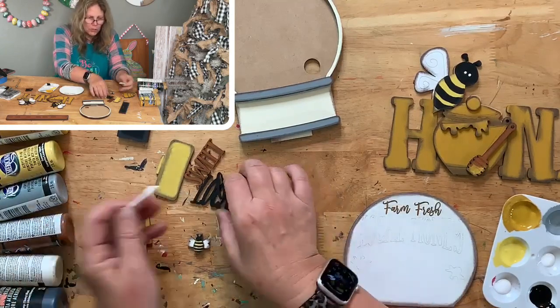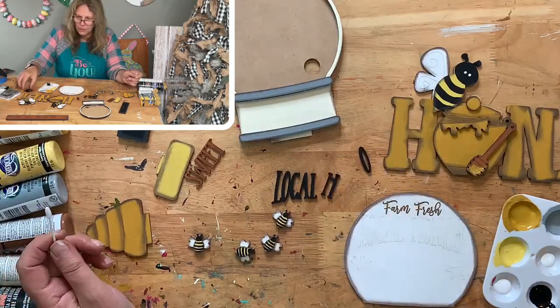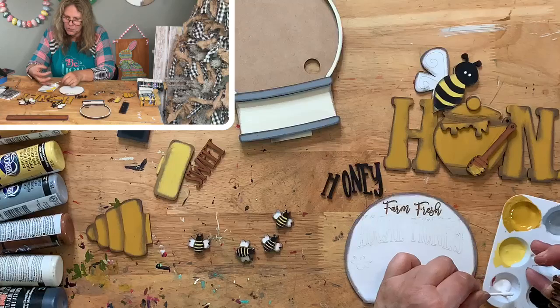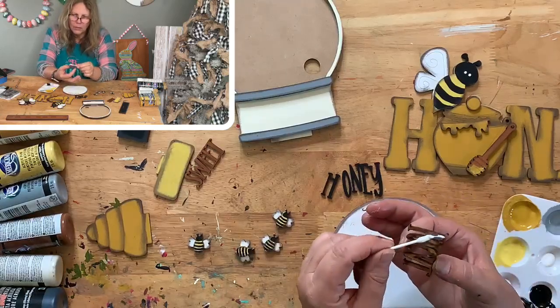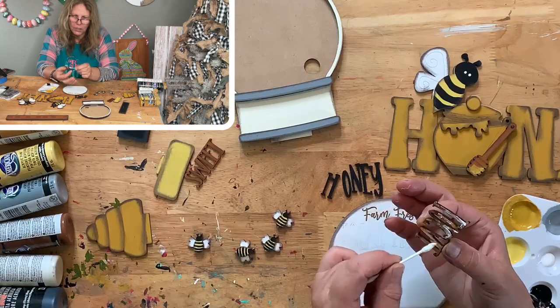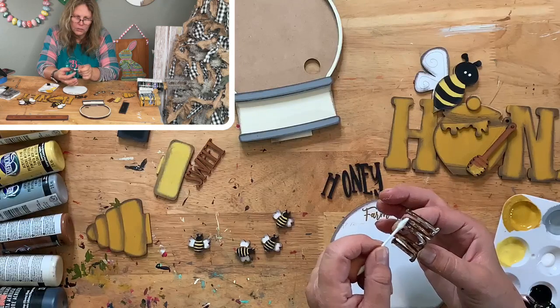Okay. Let's do the words. Let's do our local honey on here. There's the other letters. So I'm just going to use my Q-tip to put some glue on here. You don't have to have it on every bit of it. Okay. Some here and there. And everywhere, kind of spread it around.